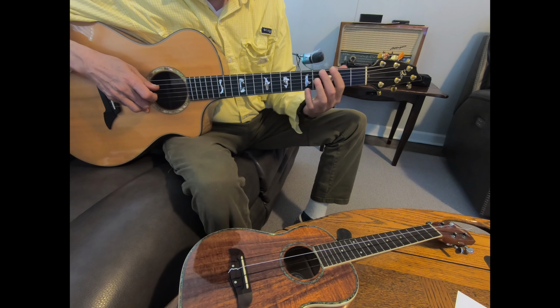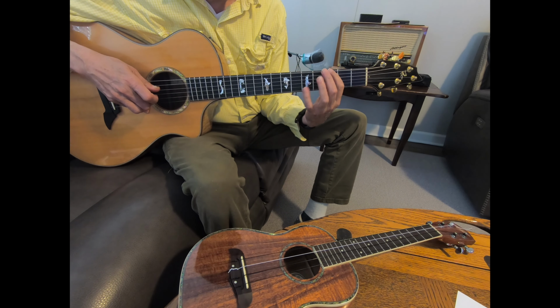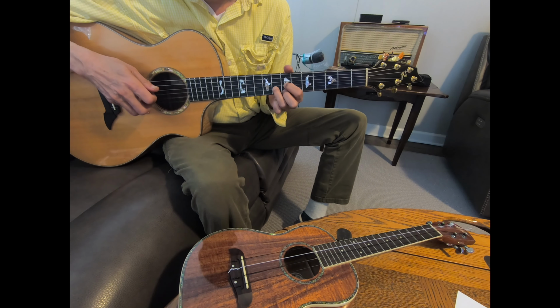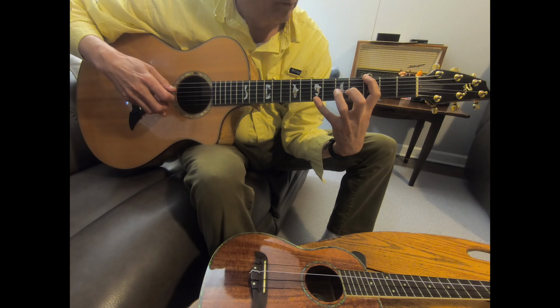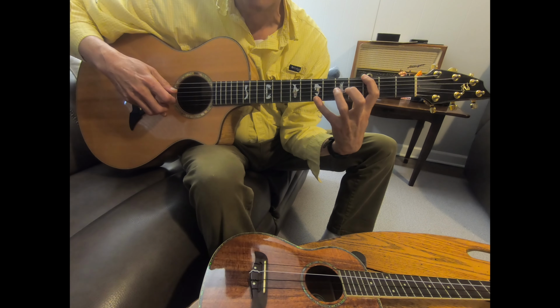And this time when I get back down to the G chord, I'm hitting the B note up here on the first string. So that's a pretty good reach. You can make a little D chord there if you want. And then we move on to the E minor part.